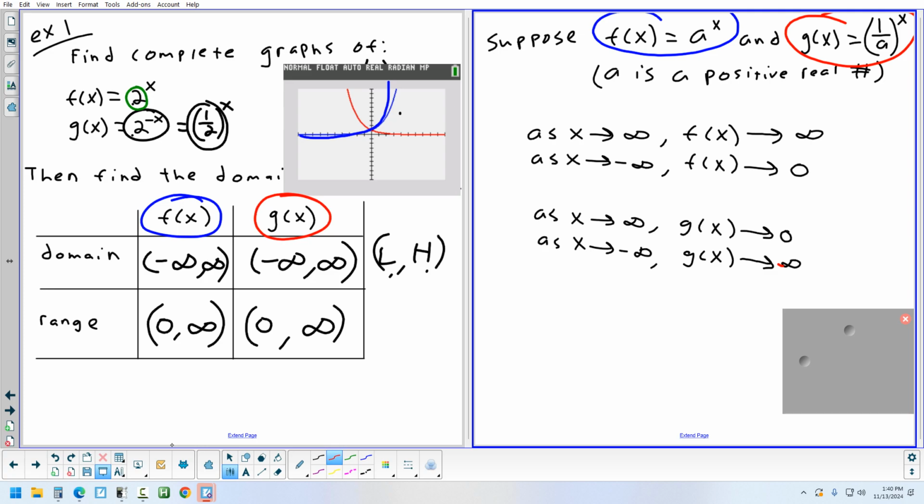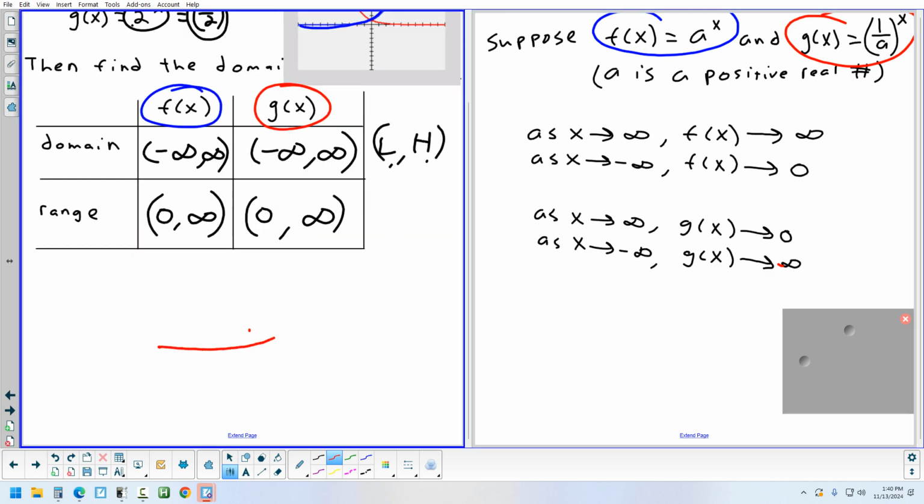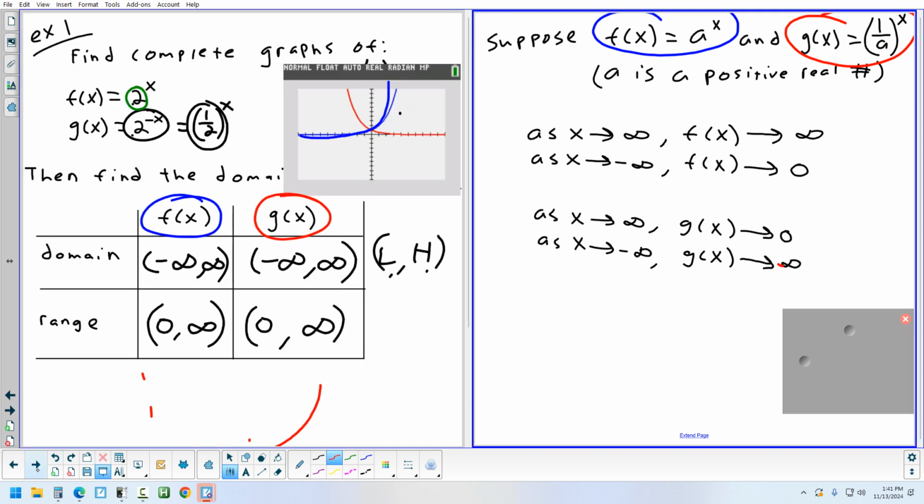And they'll always be in this shape? Yeah, they'll always have this basic shape. They're not going to wiggle or anything? No. Or you could flip it, but they always have to have the same curved shape. I got it. You could curve the other way too. Yep. Always have to have that same basic shape.